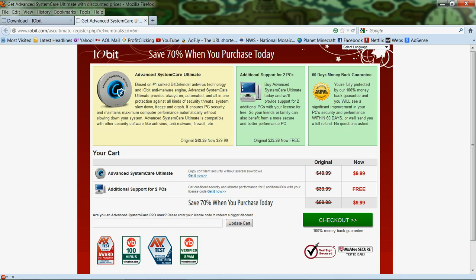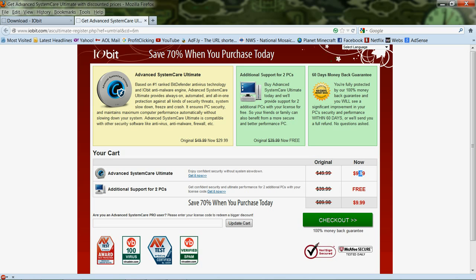I don't know if it's just me, if it's showing up, but it's showing right here. If you purchase the Ultimate version, you'll actually have it support 2 computers. So altogether, you're getting the whole thing for 3 computers for $10 each.